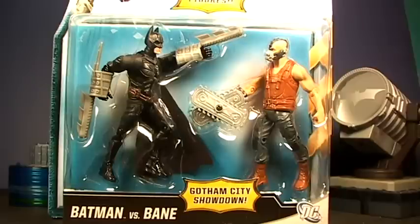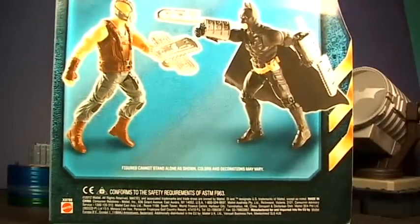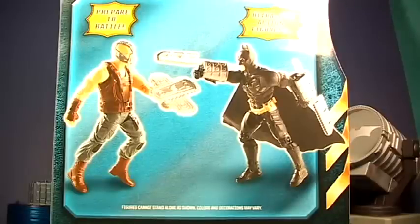So I was like, oh, this looks interesting — I thought it'd be a funny review to do. When I pulled this off the peg, they had another Batman. If you look, Batman doesn't have a cape, his bat symbol is all red, and Bane's the same Bane but just different colors and different accessories. But Batman doesn't even have a cape. Come on, man. Let's look at the back. Bigger back art. Bane. And these look like knockoffs — like you would see overseas or something. But these are from the tale: while Commissioner Gordon stumbles across the plot to destroy the city, Bruce Wayne gets into the action as Batman. Waiting for him is Bane, lethal adversary. So it's pretty much the movie.